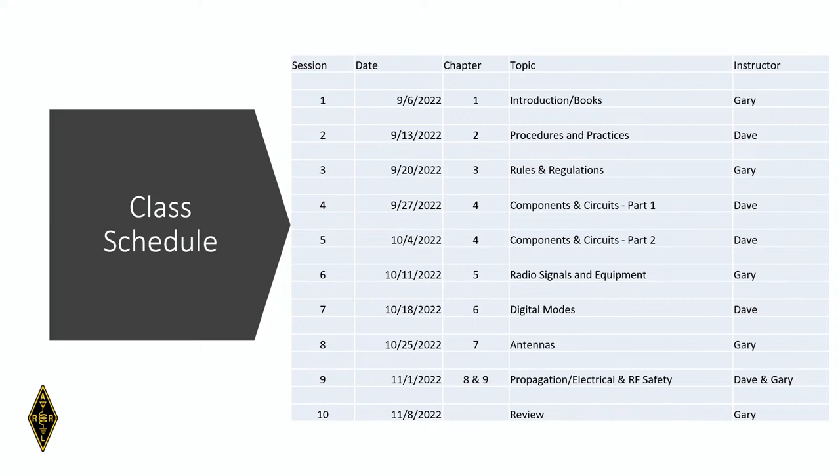So here is our class schedule. And I know this is really small on the screen and you're probably not going to be able to see it, but this gives me the opportunity to tell you that after the class concludes, I'll be sending you an email probably tomorrow with a link to where you can download all of these PowerPoint presentations. So everything that we talk about, you will get as a PDF file that you can go back and review. And so you can print out the page and put it up, and so you'll know what the class schedule is going to be.